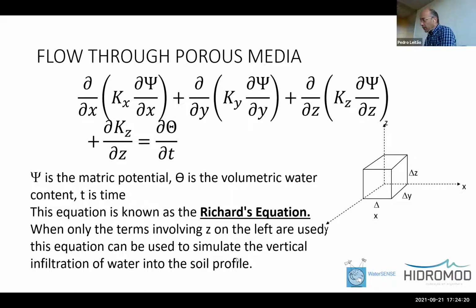Basically, what this is saying is that we are going to model this in finite volumes. We work with models that solve the continuity equation, which in the end altogether solve the Richards equation. And all those terms that you see here are important. Those first three terms are important because they are related with how water gets into the soil, how water can come up from the aquifer into the soil. So basically the K's are the conductivity, the phi is the matrix potential, theta is the volumetric water content, and all these things determine how water flows in the soil and how water goes into the soil. And of course, gravity also has an important role in how water flows in the soil.